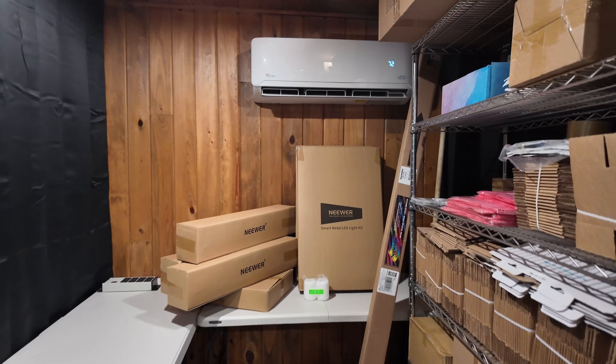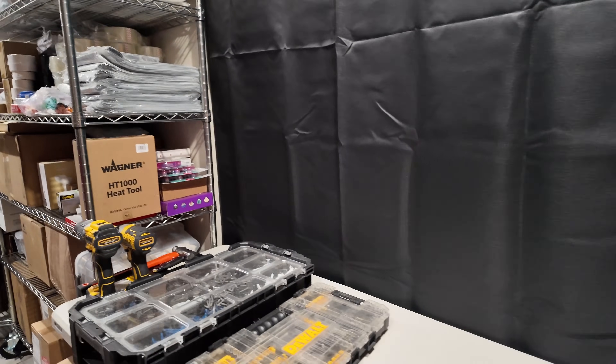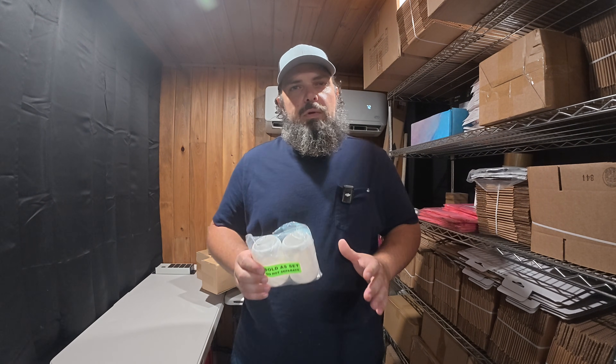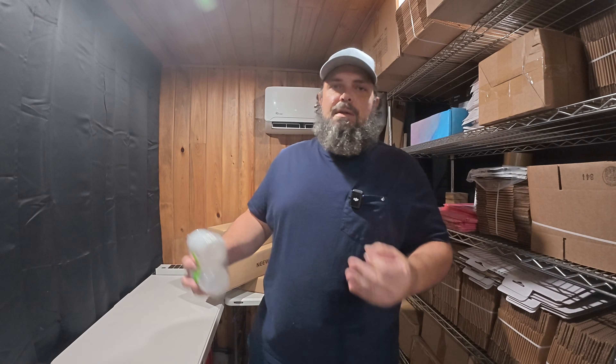This will be the space that we will be transforming into the photo room. The garage space is limited, but I'm confident that we can come up with a solution that allows us to have both a photo and shipping room combined. Taking photos of a product you intend to sell is a very important part of the entire process of getting a product to market — it's more involved than just point, click, upload, especially if you want to differentiate yourself from competitors and have market visibility.